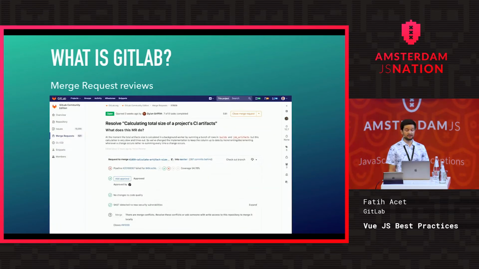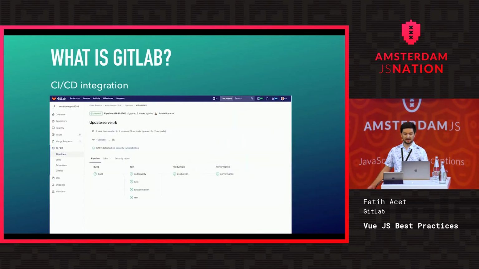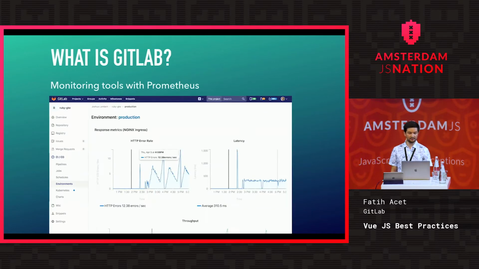And also you can review your code and use the built-in CI/CD to test and deploy your applications. And then you can also monitor them with Prometheus. We really try to do our best to provide a tool for every step of your DevOps cycle. So you can start writing your code, you can review it, you can deploy it, you can monitor it, all in a single tool. That's the aim of GitLab. That's the goal of GitLab.